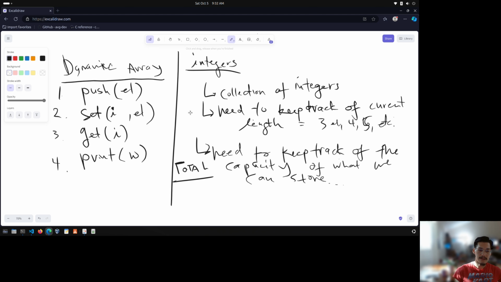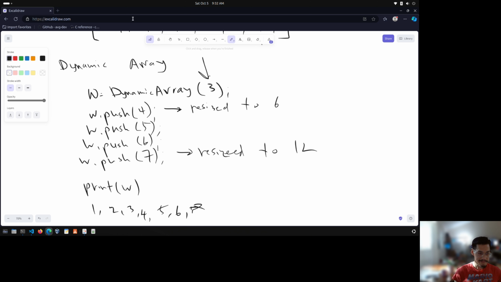So there's a difference between this one and this one here. So let's go back to here. When we're talking about current length, well, we'll say this. When we push 4, we had resized to 6. So 6 is actually the capacity, and length here is now 4 after we had pushed 4.